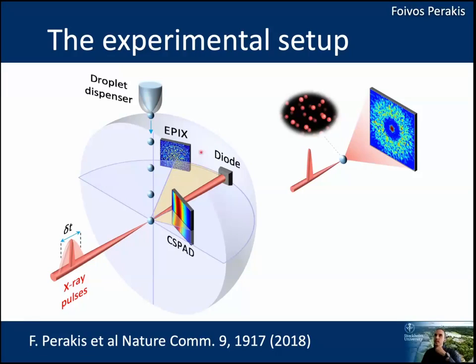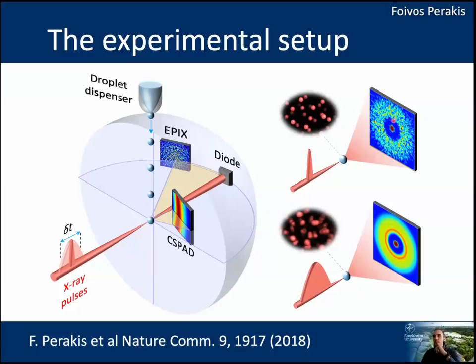So now again, the same concept. As we have a very short pulse, you can record a very clear interferogram. As you make your pulse longer, this becomes blurred out. Okay, this looks very nice in this cartoon that I'm showing here. In reality, it's actually much more messy, as you will see in a second.